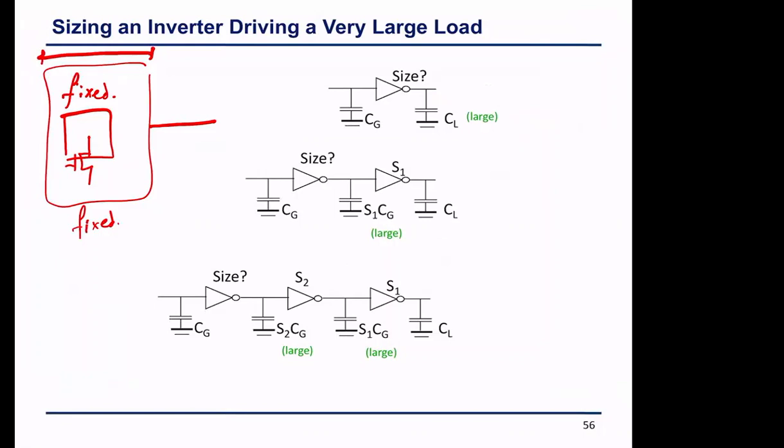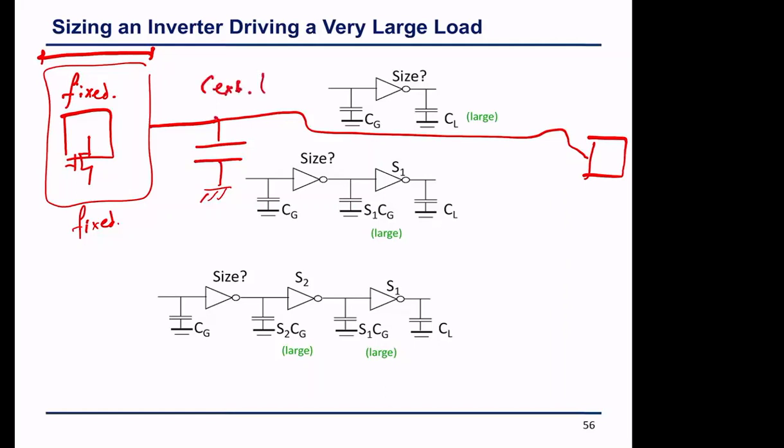I discover when I am building my chip that I have a long wire that has to go somewhere else, depending on the optimization. This long wire is going to have a large capacitor. And I know that if C external is large, then automatically I'm going to have a large delay, right? Because what matters is the capacitance that I interface with for this stage. Pay attention, for this stage.